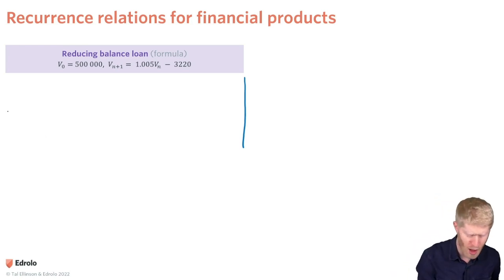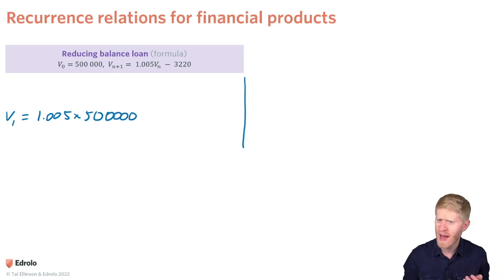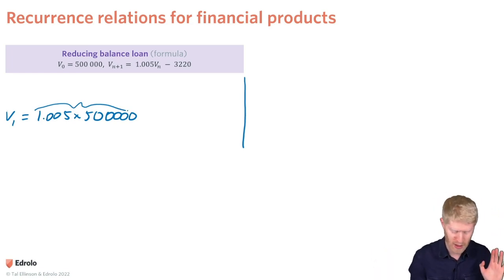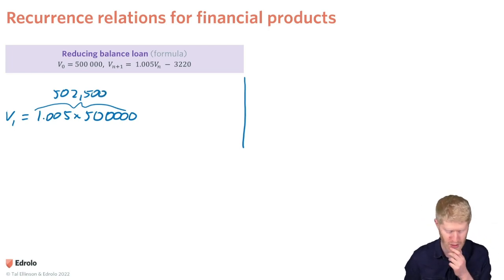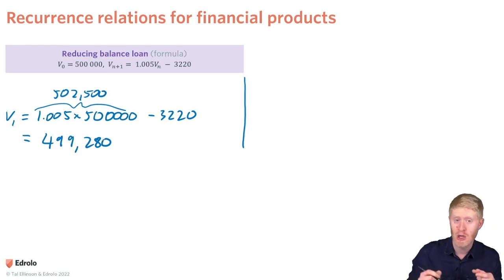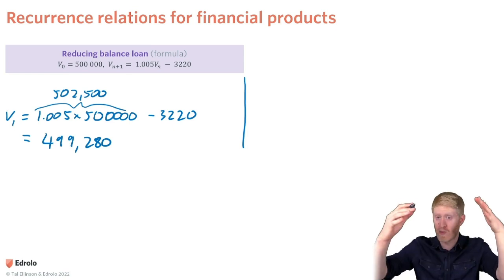So let's see what's happening here. I take out a loan of $500,000. After 1 month, this $500,000 gets multiplied by 1.005. What's that? That's interest. The bank is charging me interest. They're charging me a fee for having given me the money. Okay, right. So I previously owed $500K, but now the bank's given me an extra fee. I owe $502,500. I have to pay back more. So what I do is I make a regular monthly payment of $3,220, and that allows me to drop the amount that I owe, right? Because my payment is bigger than the interest that was added, I actually reduce the principal.